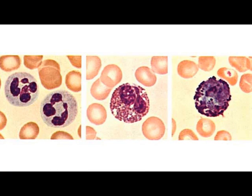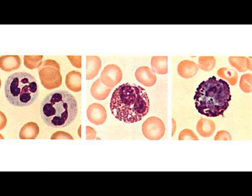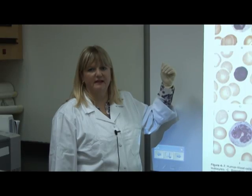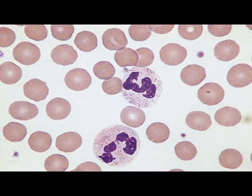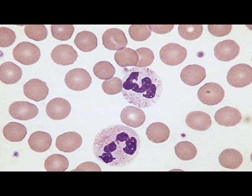The white blood cells can be seen under the microscope when one stains the blood with various dyes. The white blood cells can be divided into the granulocytes and the agranulocytes. As the name implies, the granulocytes have granules in their cytoplasm. There are three different granulocytes in the blood. The first one is the neutrophil — a multi-lobed white blood cell with purple granules when stained. The function of neutrophils is phagocytosis and removal of debris from the body.